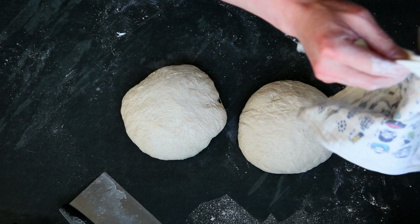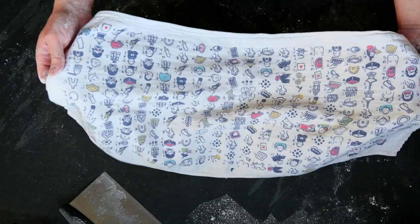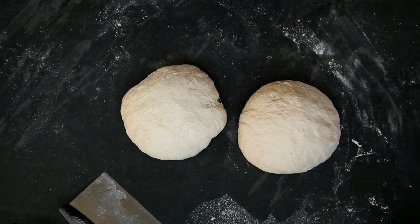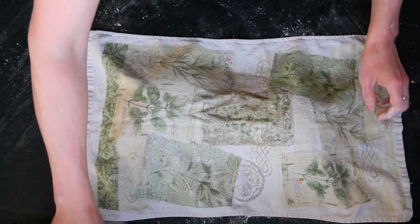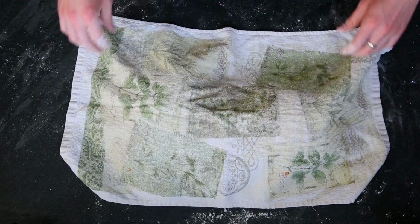So grab a towel and just lay it over. Oh, this towel is quite small. I should use a bigger towel. Hold on. That one has holes. That one has holes. Well, I guess I'm going to use two. This one's big enough. I want my tool.